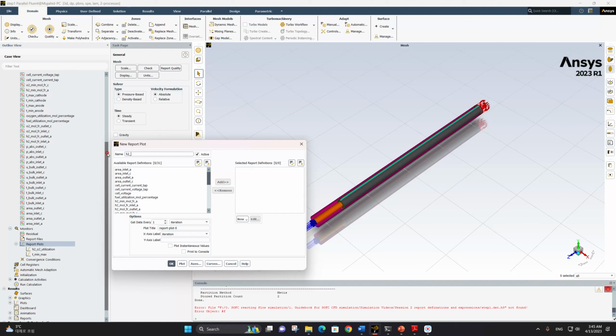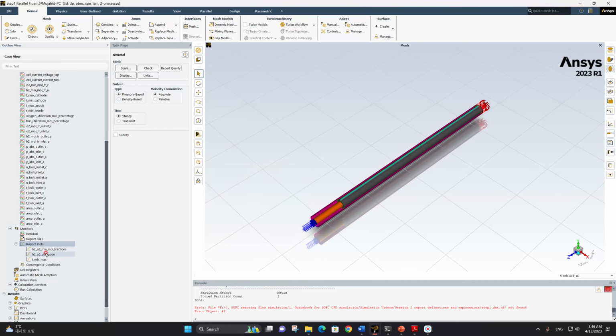H2 and O2 minimum mole fractions, minimum mole fraction for H2 at anode, and likewise O2 minimum mole fraction at cathode. Okay.